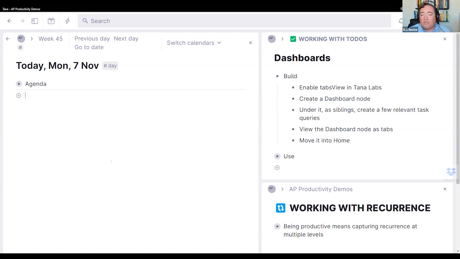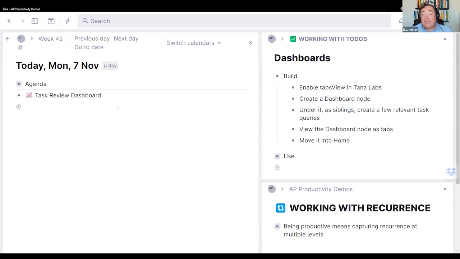And so I want to talk through just quickly how easy it is to create such a thing here in Tana. Okay, so we've turned on the tabs view. I'm not even going to go into tabs in the tabs view yet. I'm just going to show you how to set this up. Let's set up a little thing here. We'll call this a task dashboard or task review dashboard. Let's grab ourselves a little chart emoji here as our starting point. Task review dashboard is what we'll call it.